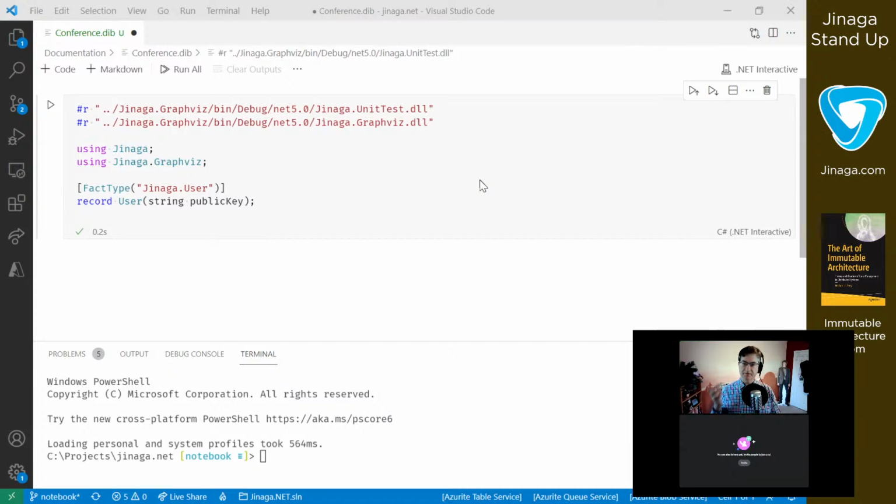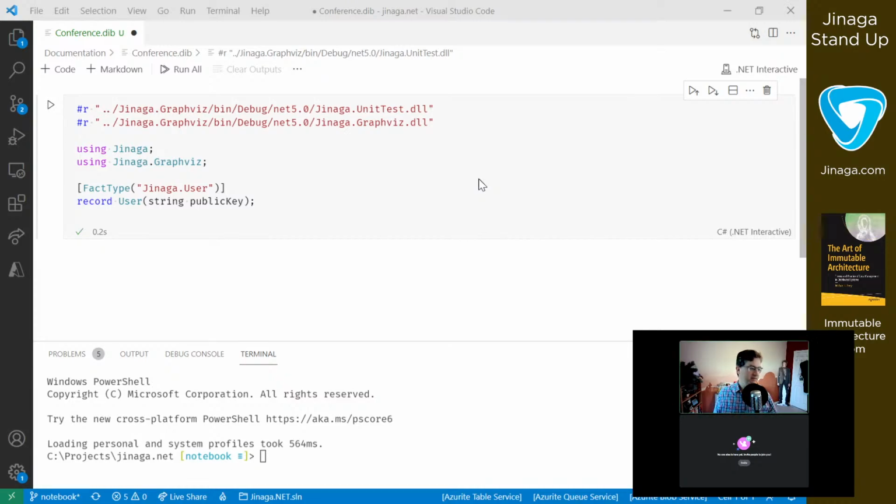If you're familiar with Jupyter notebooks, it's basically that concept. They've made it work not just with Python and other languages that are available within Jupyter notebooks, but also with some .NET languages. So here we have C#. You could also use F# in here.